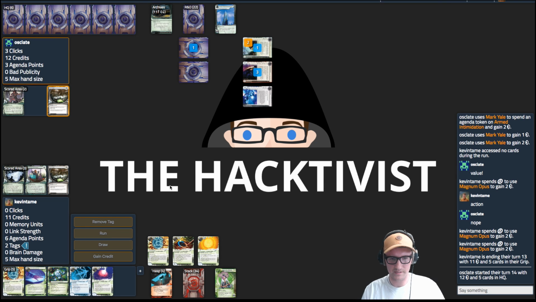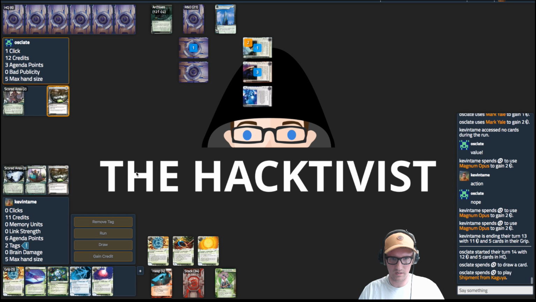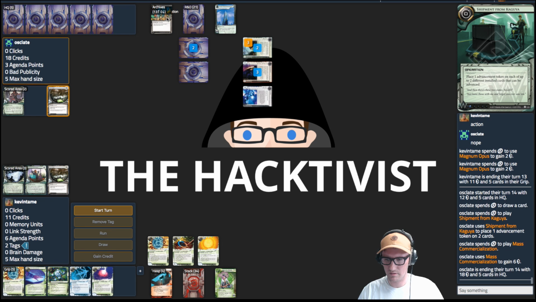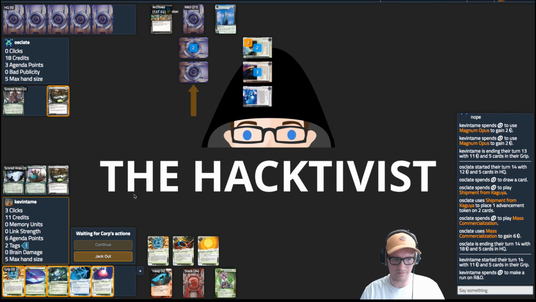She does have Trick of Light and stuff like that, so I might need to be hitting up R&D, because if she can get another Atlas scored, yeah, I think that's what she does. So she plays Shipment from Kaguya. Plus one advance on a card up with 2 different SLS. Let's poke R&D to start. She does have a lot of money, so she's going to be able to rez some expensive stuff.